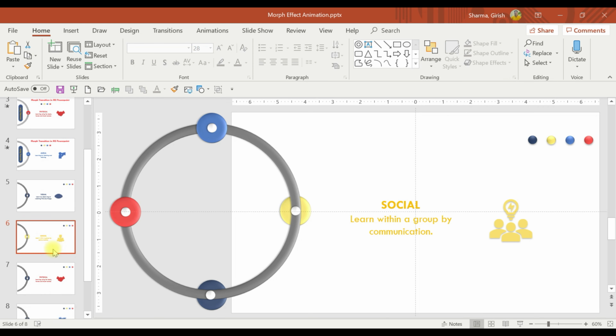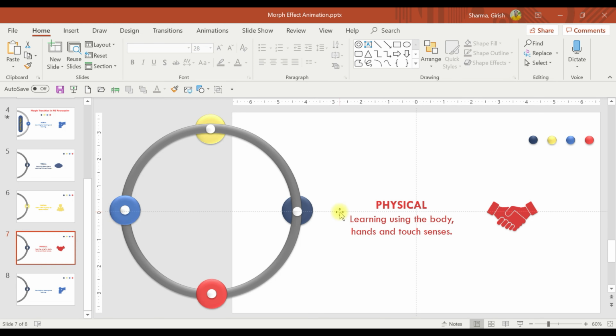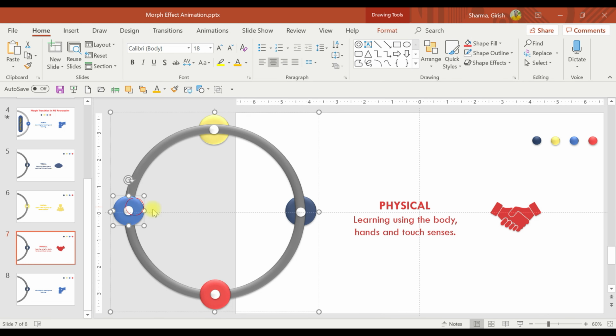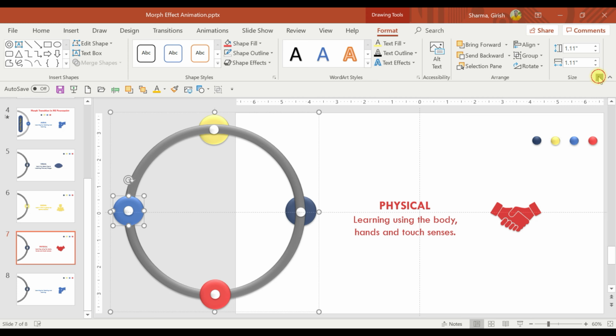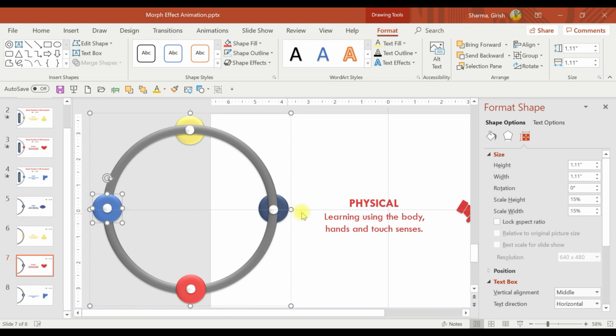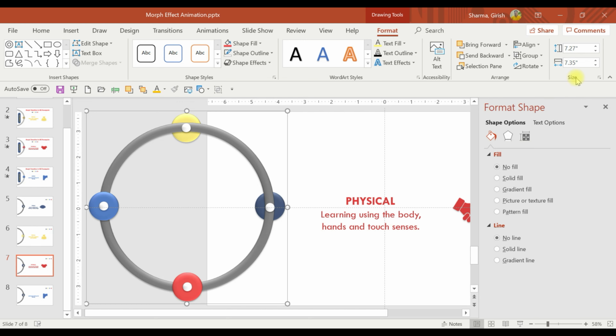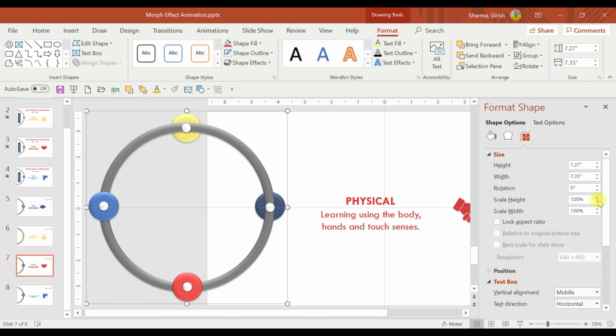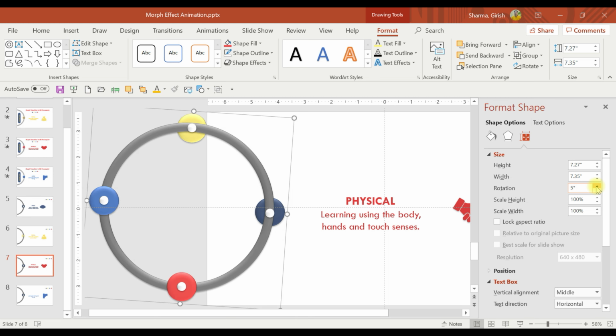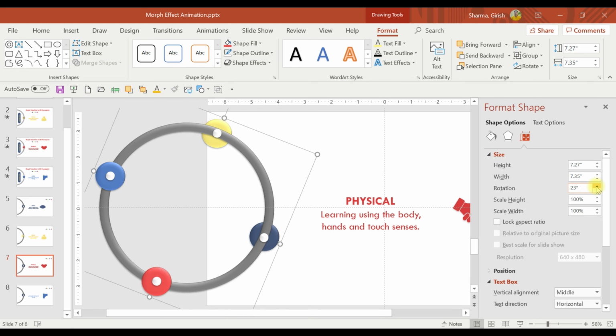Let's go to the third one. Now we need this to become here. So we select this, go to Format again, and go to Size, and we want this to come here. So we'll go here, select, go to Size again, and rotate it until we have this.